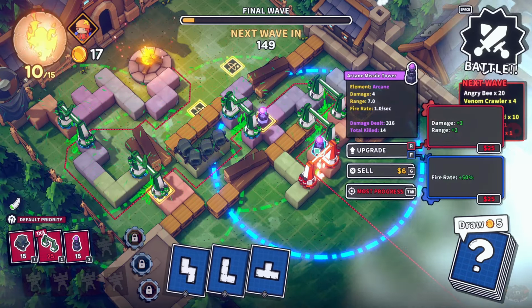What do I do here? Fire rate 50%. Okay, wait, do I have a... Gonna connect these. See, I'm making it go the long path. Yeah, I'm making it go the long path no matter what. Final wave, let's go.